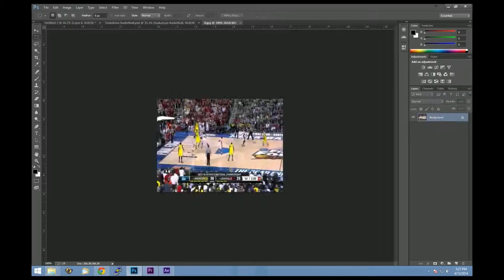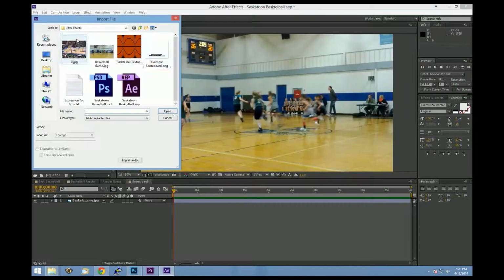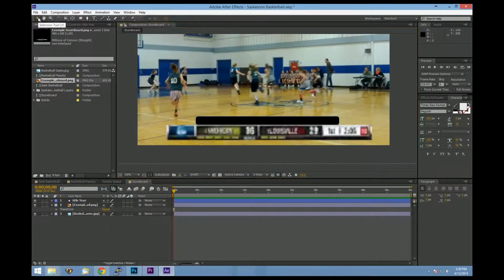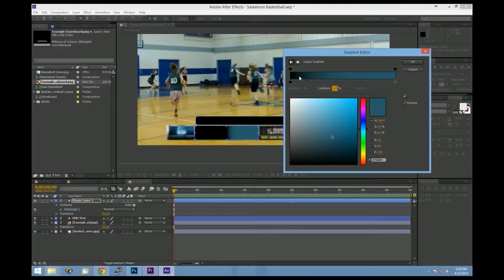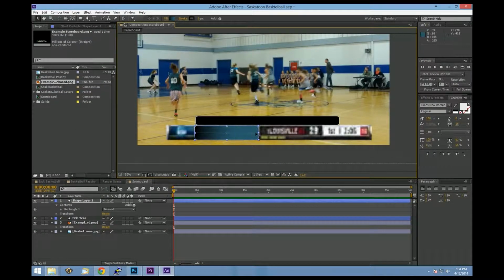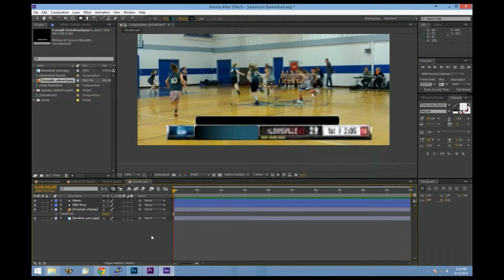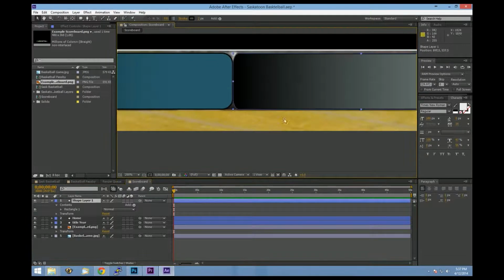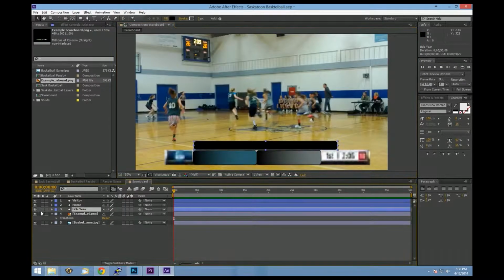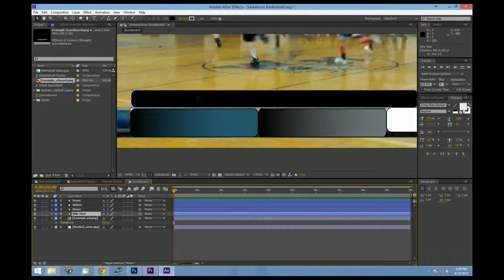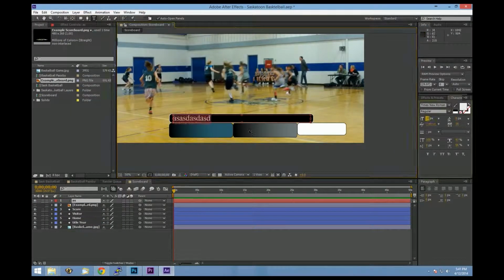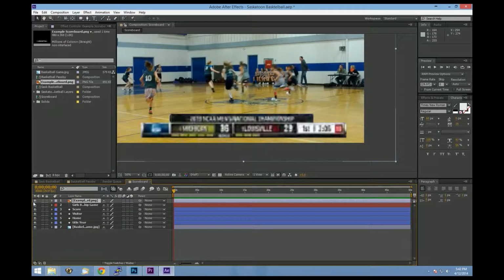Okay, and then what I did is I took a screenshot from a television, it's very, very blurry, of what a TV overlay score looks like. And then in After Effects just tried to sort of recreate that, just using that as a reference. So I also put out a screenshot from the basketball game too, just to get a feel for it. I'm just using the shape tools, the rounded rectangles for those with gradient on the team ones.